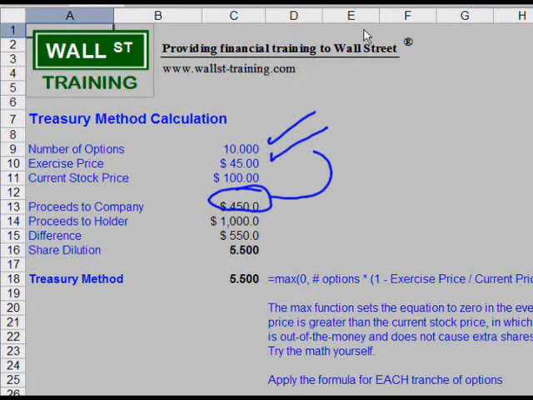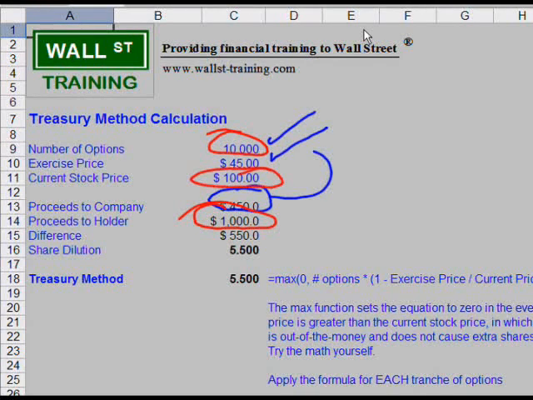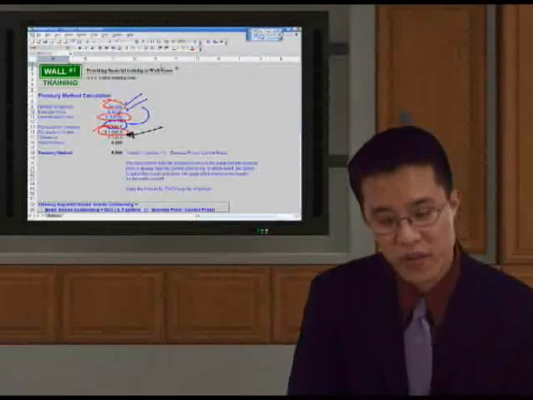Now, the management team, let's say they exercise this. They have to come up with $450 that they give to the company. And then, their value that the management team would receive is $1,000. Why? Because 10 options, which now became 10 shares, worth $100 each, 100 times 10 is equal to $1,000. So, the profit, so to speak, that the management team will get for their good work is $550.